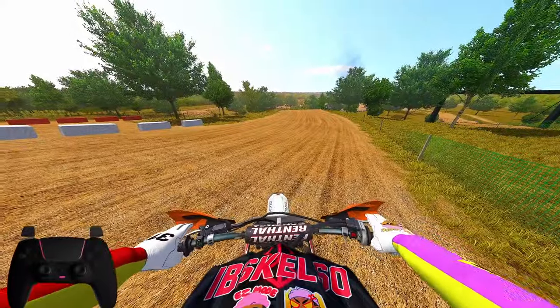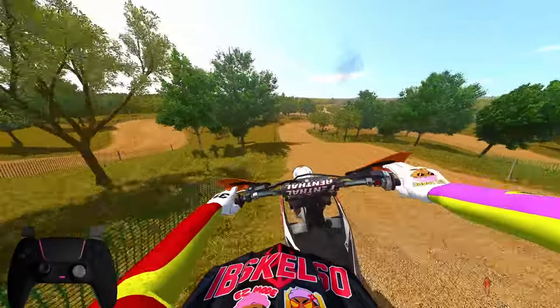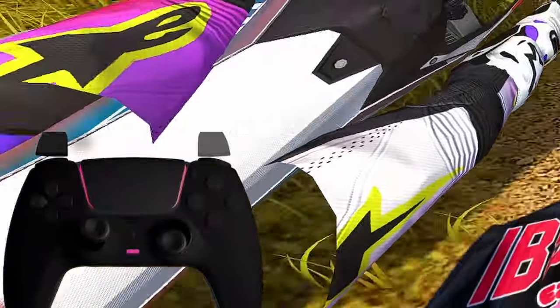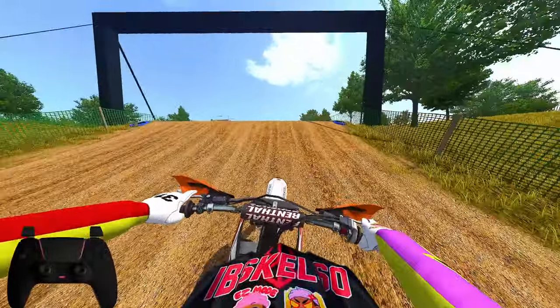I'll do it one more time. Pay attention to the analog stick. I'll go ahead and zoom in on it. And here, as soon as I'm through the corner, third gear, half throttle, pulling back and turning the corner. I'm using all of it. I'm not cutting any corners.